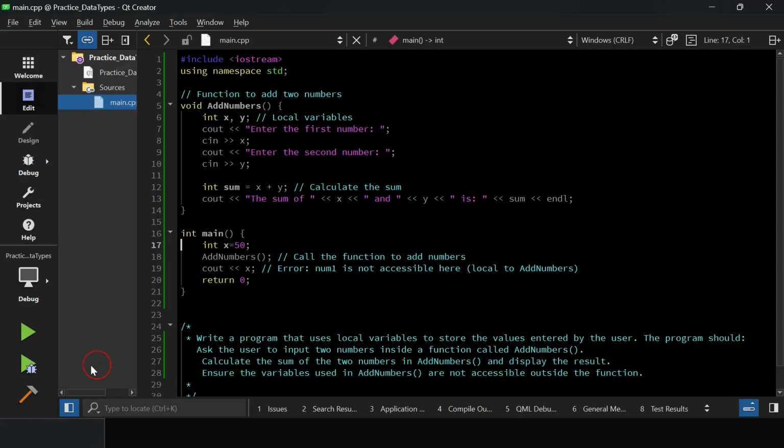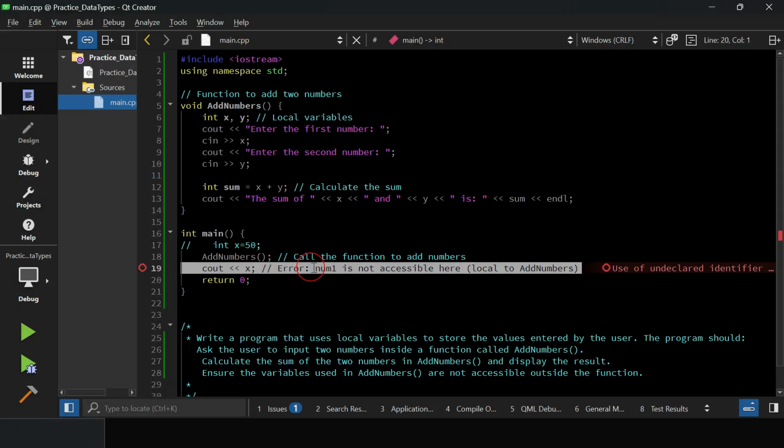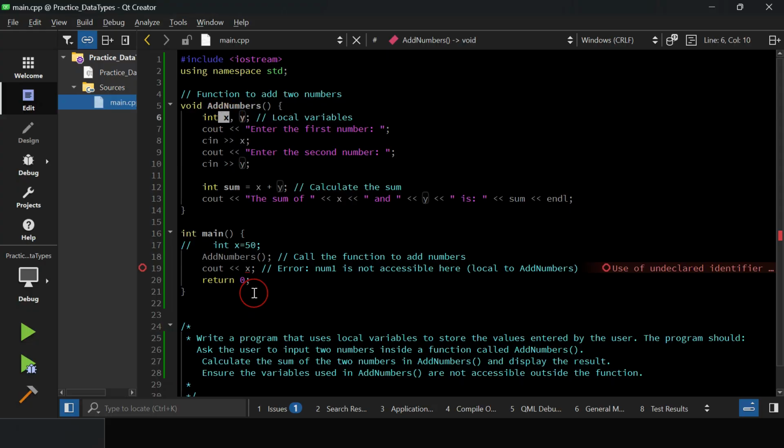As you see, when I commented this part, exactly the error came back because it says use of undeclared identifier. There is no x declared in the int main function. If we are meaning this x, it is not accessible from this main function because it is a local variable for the add number function.